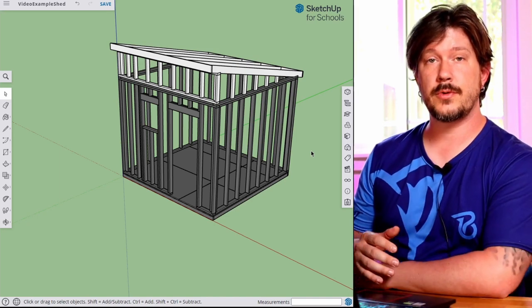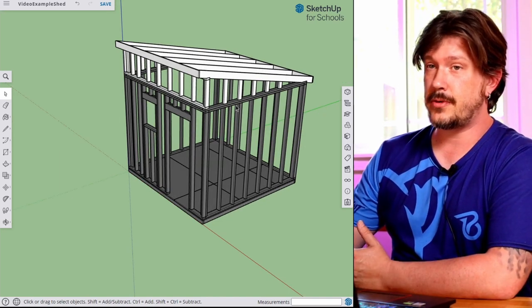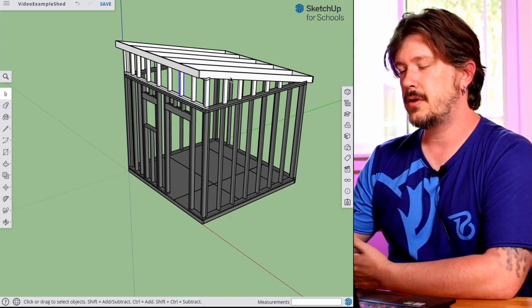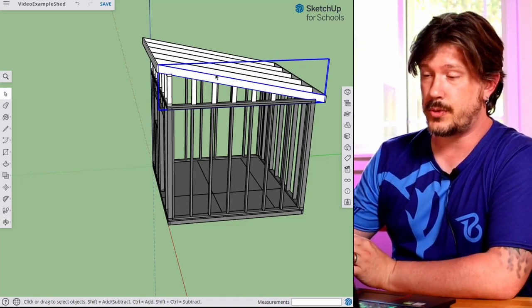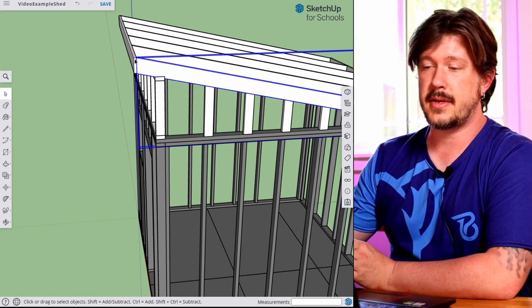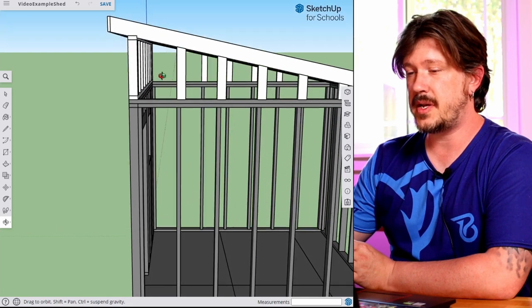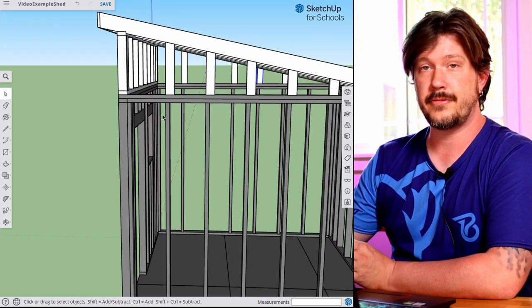Okay, so just to recap, what we have done in this video is we started with a riser, which is essentially just a wall on top of your wall. We then added in the rafters with the rotated rectangle tool. We created bird's mouths. We cut the ends off so that we could put some fascia in. And then we spaced everything out with some spacer studs underneath the roof. And that's going to do it for the framing portion of this project.